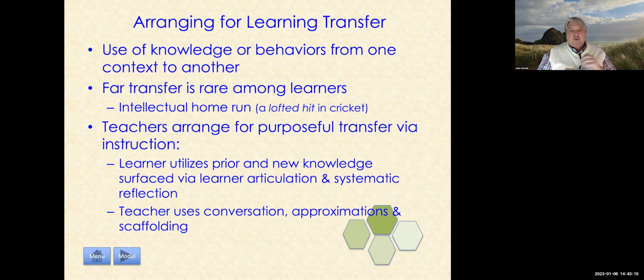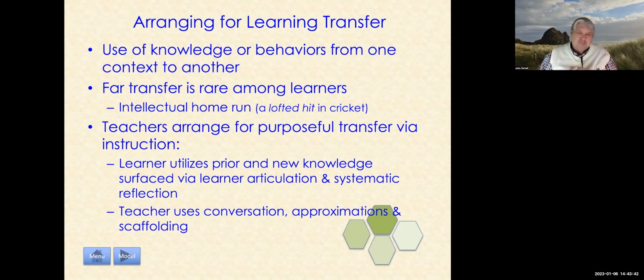Now, the other thing I want to say, and this may come up again in just a minute, is that there are different kinds of transfer. Theoretically, there are different kinds of transfer. There's near transfer, which is probably something that we can get close to obtaining. But far transfer is where I use this information to invent something else.